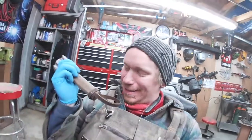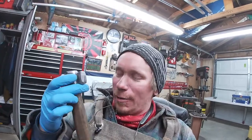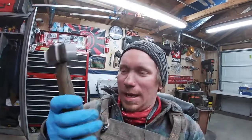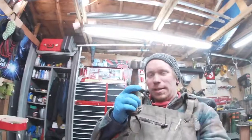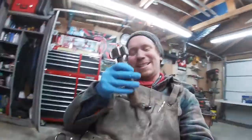Oh my gosh. I wanted a little baby ball peen. Now I have the black tip peen. And I know it's just a dorky little baby hammer. Just a tap, tap, tap. I know it's ridiculous.